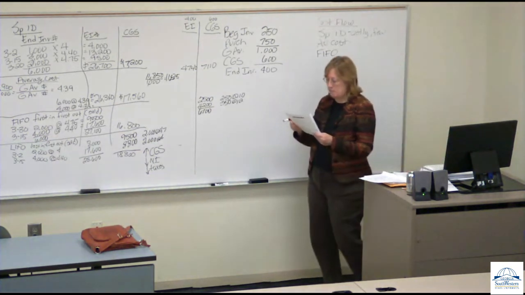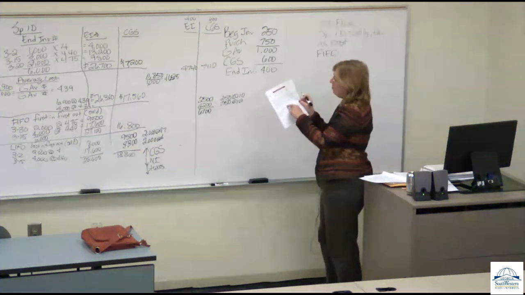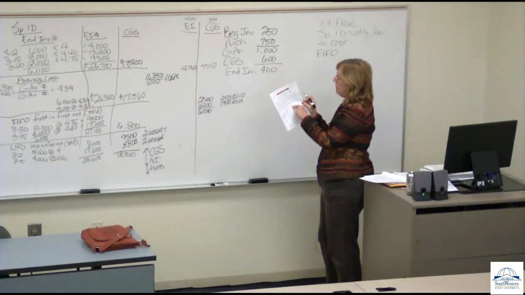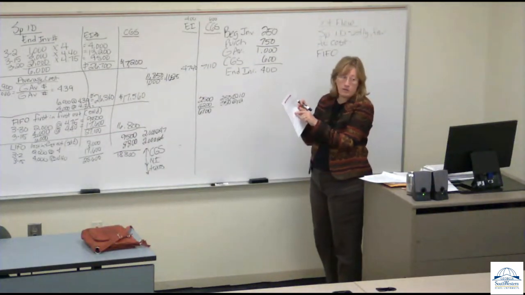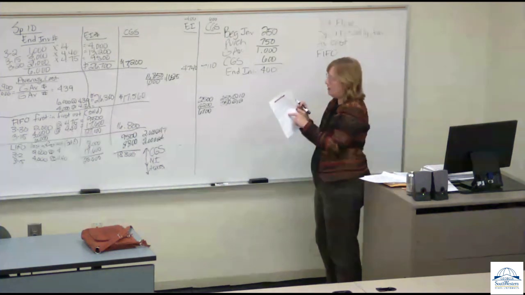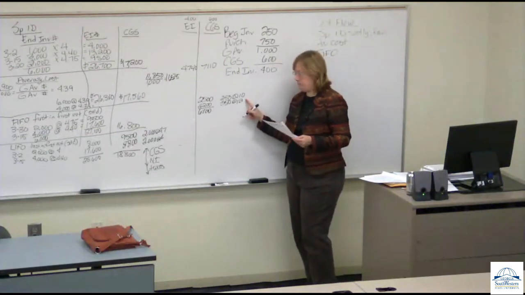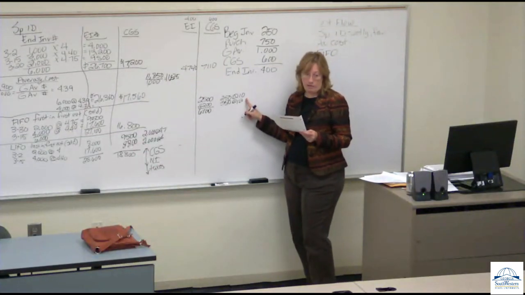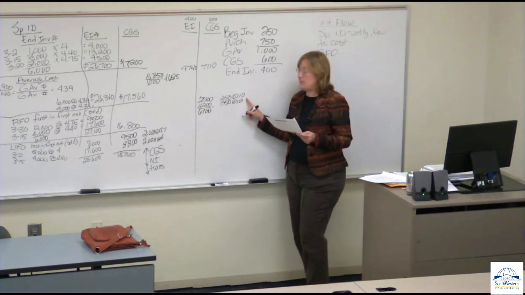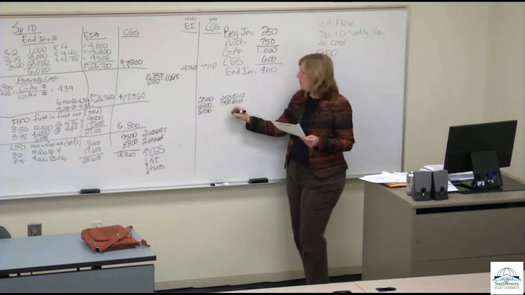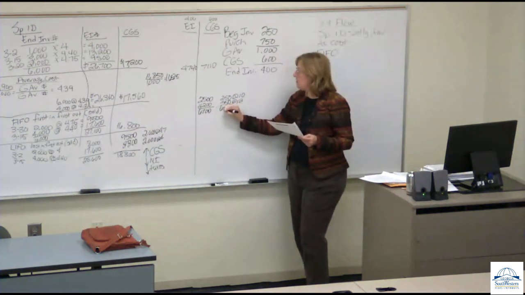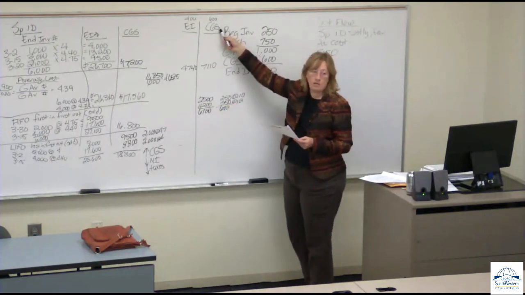That's the next units after the ones that we bought for $10 are the ones we bought for $12. We just needed 350 of those next units. See? Yeah, the first ones we bought for $10. The next ones we bought for $12. We bought 400 at $12. But we only needed 350 of them to make our total of 600. We only need 600 total for cost of goods sold.